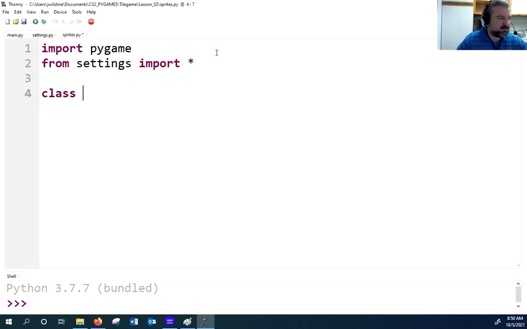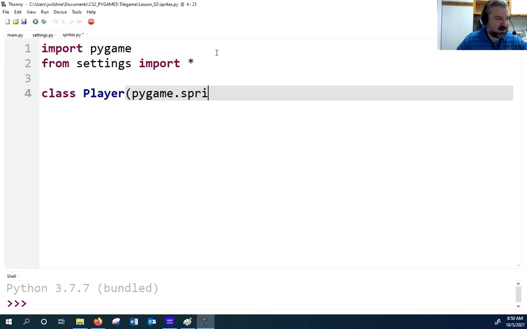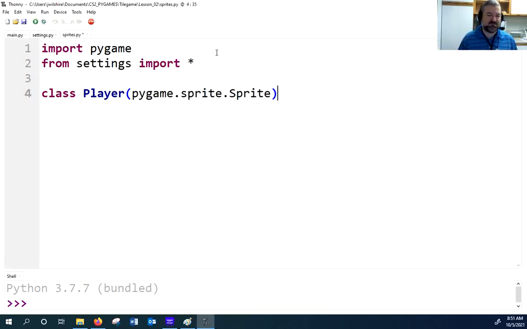All right, so this is going to be our player class. And our player class is going to be a subclass of the sprite class from Pygame. And the main advantage to subclassing sprite, now, sprite doesn't have a lot in it. It's really more of like an organizational class, but it's got one key component, is that it allows us to put our sprites into a group. And that's going to be really important for us.